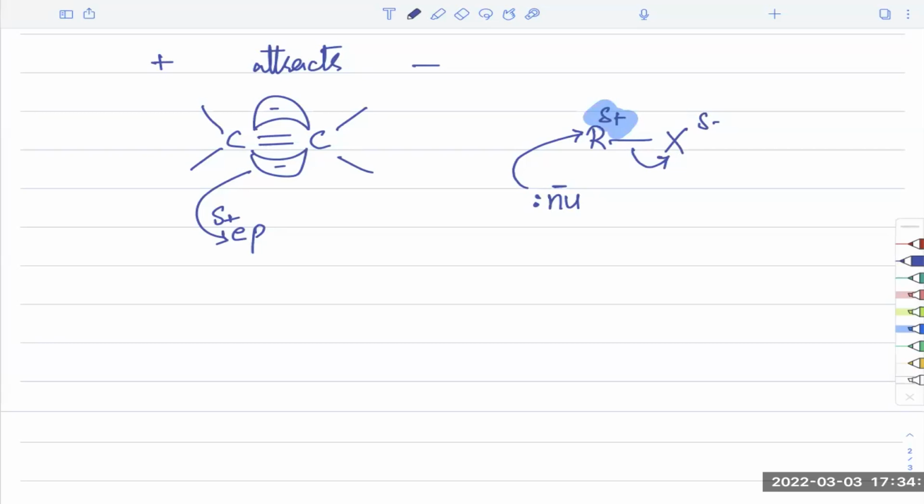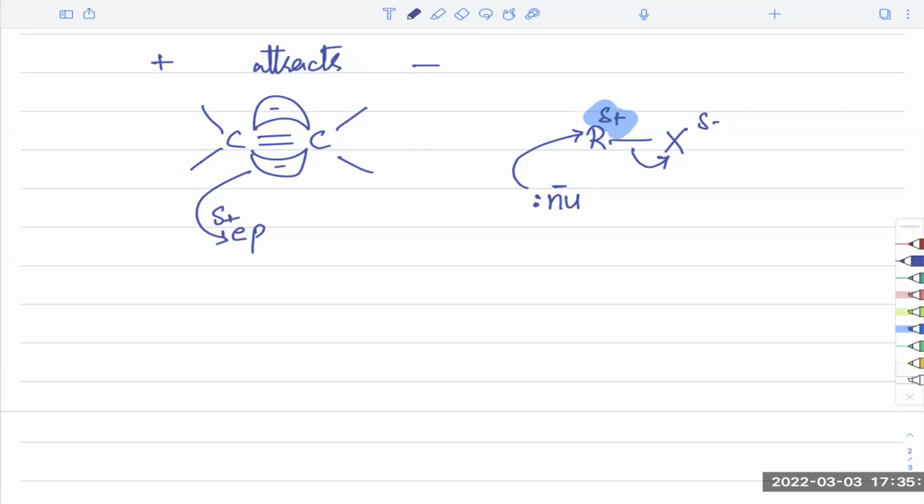Now, you might be like, why are we not saying that positive attacks negative? Because all chemical reactions are done through electrons, and we just focus on what the electron is doing. So our perspective is always from the electron's point of view. That is why I'm focused on the nucleophile. I'm focused on the electrons, the negative thing, what it is doing. So with haloalkanes, the negative thing is going to come and attack the slightly positive charge, the positive pole in there. Now, there are two ways of doing that.